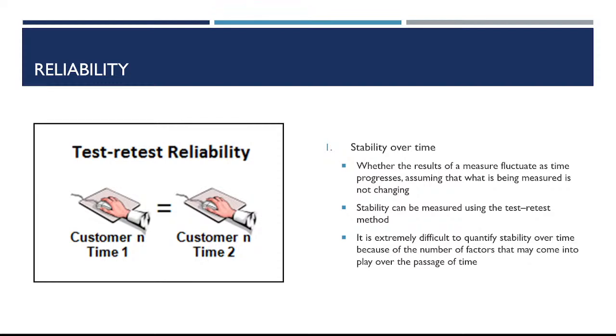And yeah, it's hard to quantify stability over time because of a number of factors that may come into play over the passage of time, right? Like even with the example of measuring a person's weight, a person's weight theoretically fluctuates even based on things like water intake. So you could have a relatively reliable tool, but your measurements would still fluctuate because somebody had too many of those Hawkins cheesies one day and then they retained a bunch of water, right? Because they're pure salt.